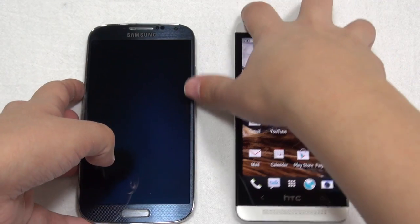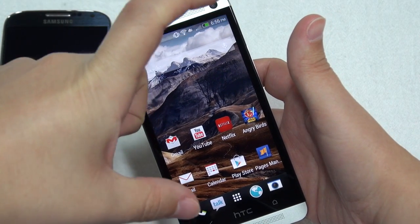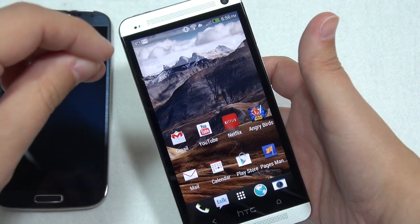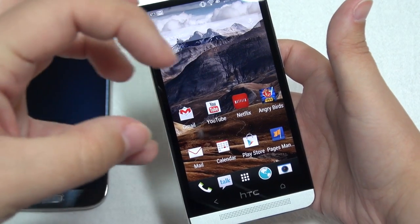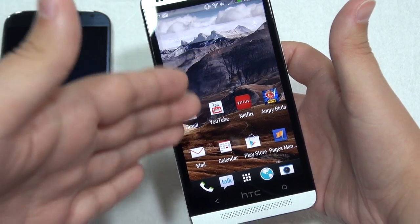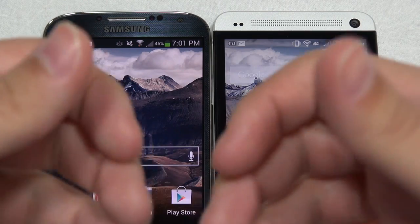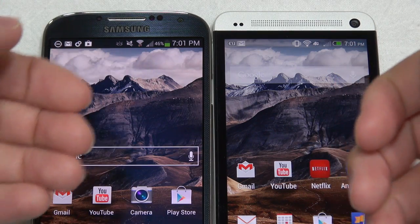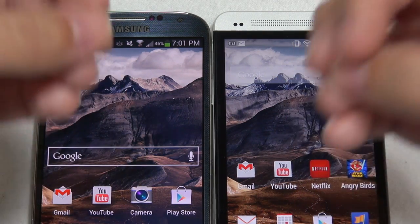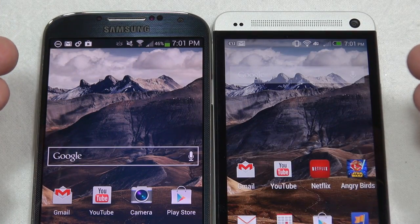Now we're going to approach the flip side and talk about all the awesome greatness of the HTC One. The first thing I have to praise absolutely over the Galaxy S4 is this display. Yes, it's only 4.7 inches over the 5 inch display on the S4, but the pixel density is true 1080p — it's 468 pixels per inch, which is the absolute highest pixel density on any device ever so far. Everything looks truly printed on this display; I can't see the pixels. I would choose this display hands down because I'm not so keen on oversaturated colors, and everything just looks immaculately super sharp. I handed both phones to people and asked what they thought, and the very first impression was 'wow, this display looks so much sharper' — and they didn't believe me when I told them it was the same resolution.